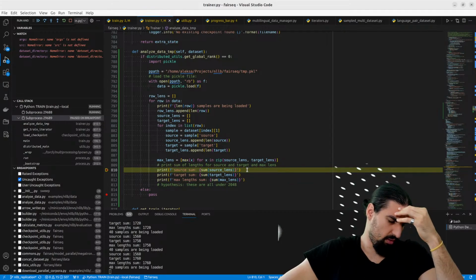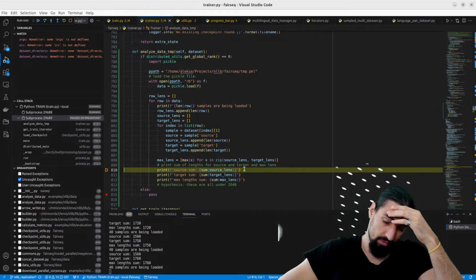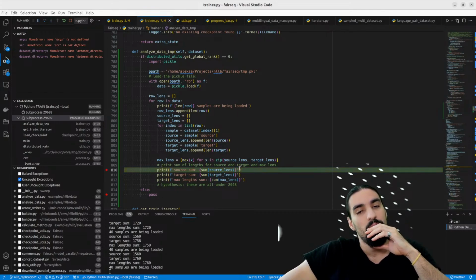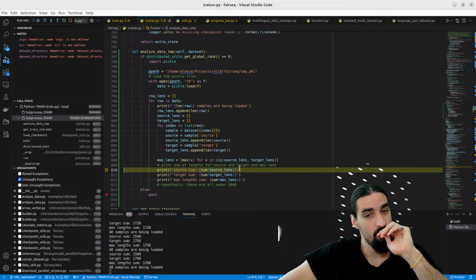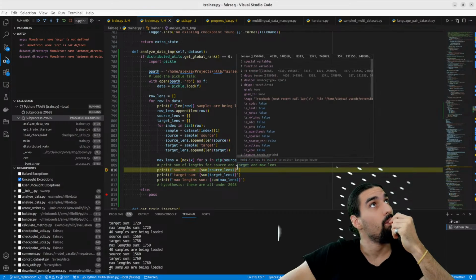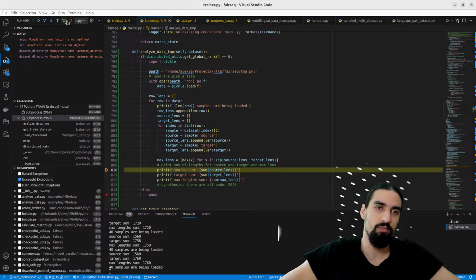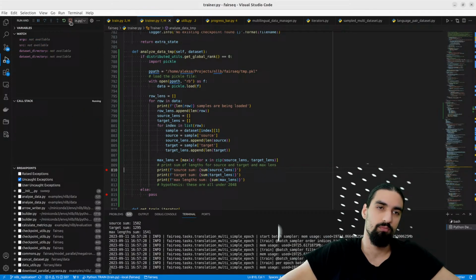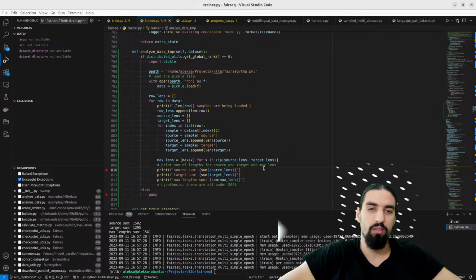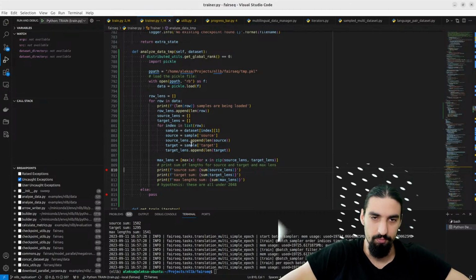Okay, so what's the thing here? I'm puzzled. Let's stop this and see what the difference is between the min and the max element of the length.